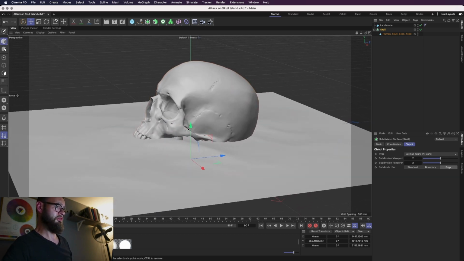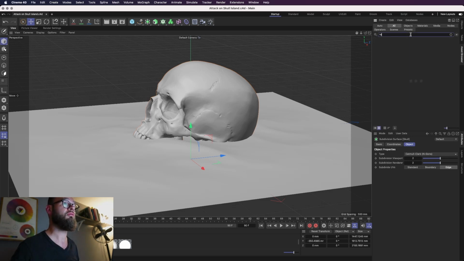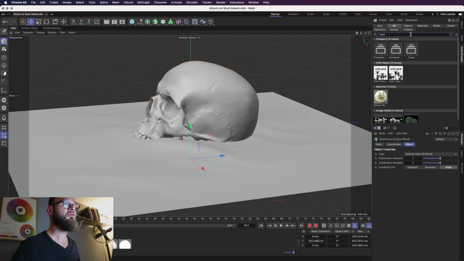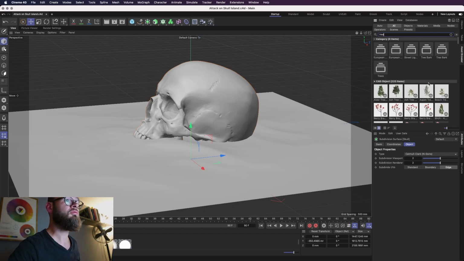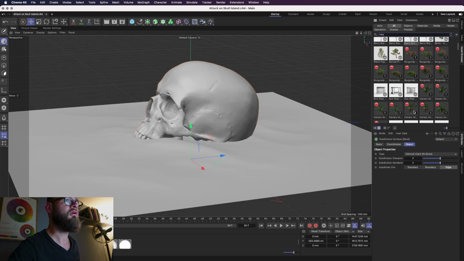So here we go. Here's our skull island. Now, in the illustration we had, we want some waves going on here, so we'll stick another object with some water on it and have it blending in. And we want some foliage, so we want some trees here in the background. I just wonder if we've got any trees in the asset browser. We probably have a palm tree somewhere, I'd imagine, and it doesn't have to be a palm tree.